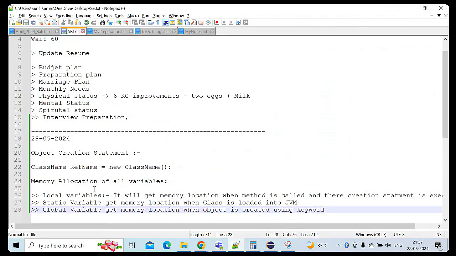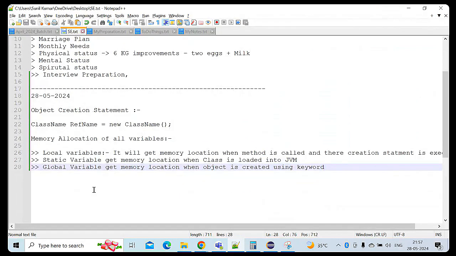So this is about memory location. Global variables will get a memory location when an object is created. What is the keyword we will use? The new keyword. That much is enough, guys. This is how memory gets located for local variables, static variables and global variables, right?